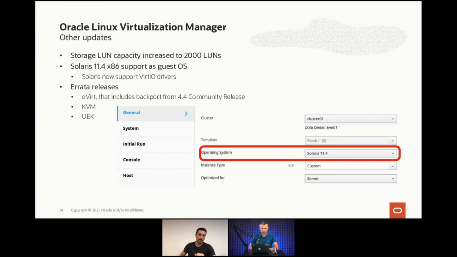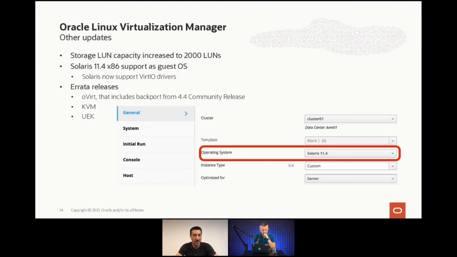Next slide. Other updates, other things that we worked on. Related to the storage, at the first announcement of Oracle Linux Virtualization Manager, we announced a storage LUN capacity that was around 300 LUNs, if I correctly remember.